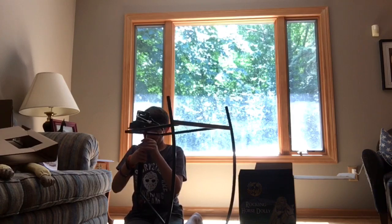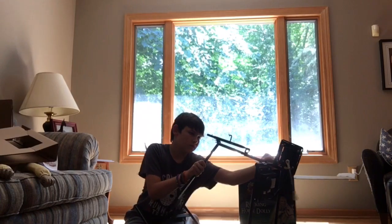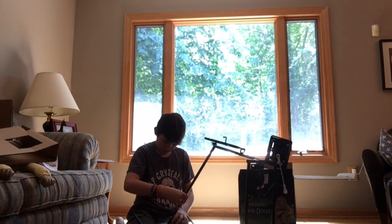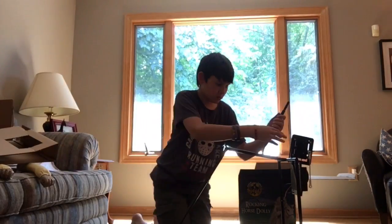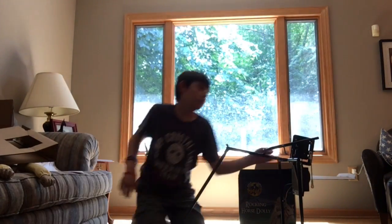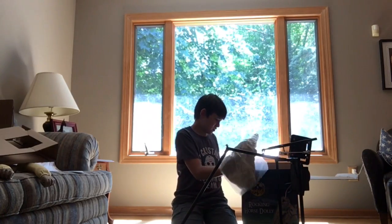So yeah, as you can see, that's clearly the base for the rocking horse. And yeah, I popped it off because I did it the wrong way. So yeah, I couldn't get it on all the way. So just pop it off there. If you do this, just pop it on there and then put it on the bottom. And then this is where I had the pin right here. I had to get it off that little piece right there.